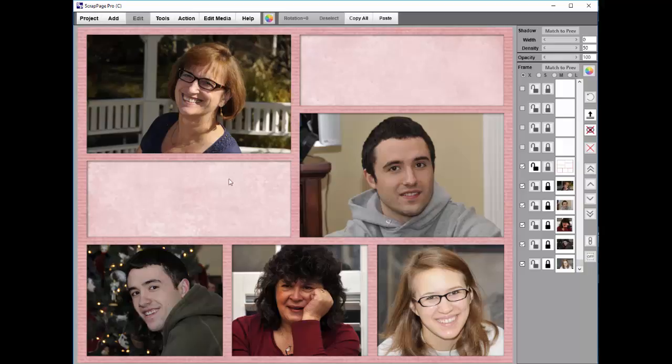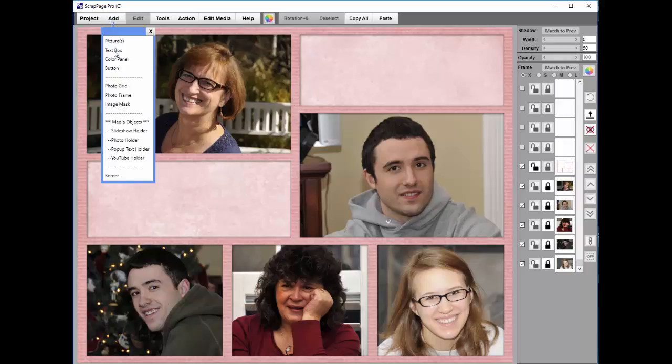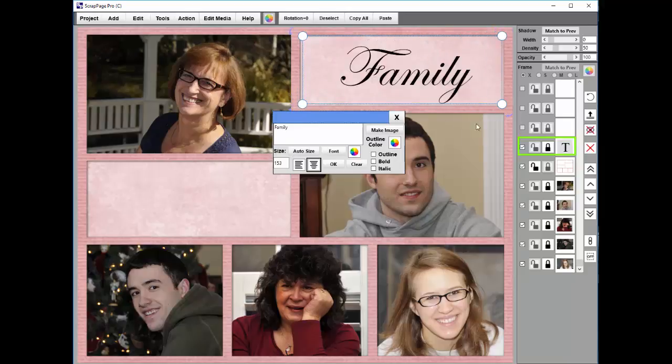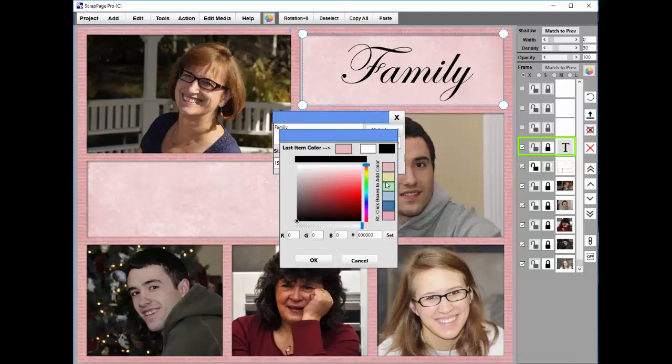Now you can change this anytime you want. You can change the background, you can change whatever you did to the grid. In this case, we texturized it. But let's leave it like that for now. And we'll add a text box here, and let's say family, and we'll give it a nice font. Say, yeah, Edwardian's a good one. And we want to make it so that it'll fit in there. So let's size it so it fits in here, and we'll tell it to auto size so it gives us our best fit there.